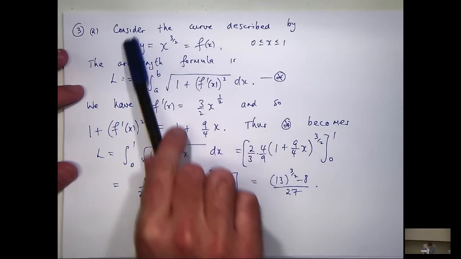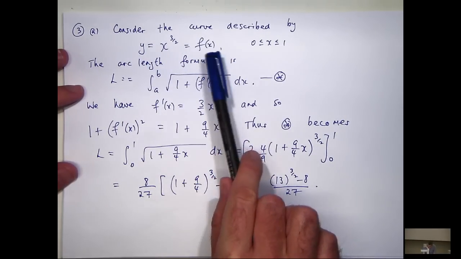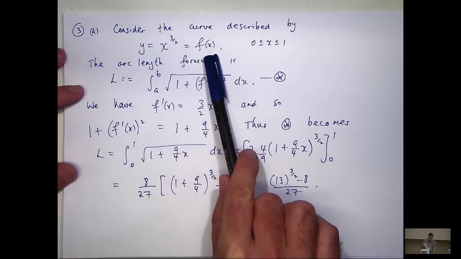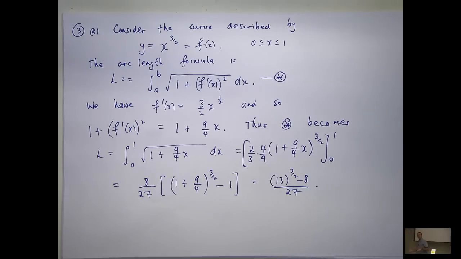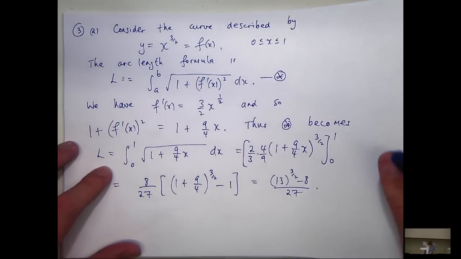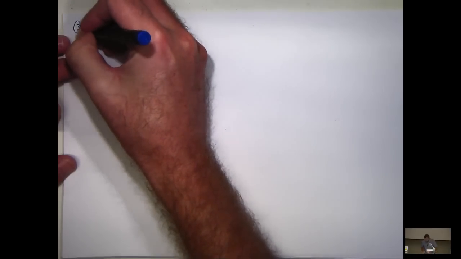Now, this is a case where the function, or I guess the graph, is described using a function. Okay? Y equals f of x. But there are other ways of describing graphs, right? You can describe them parametrically. You can describe curves using... Oh, sorry. There are other ways of describing curves, right? You can use a parametric representation. You can use, say, polar coordinates. So, let's have a look at another fairly straightforward example, but here, we're going to... In the next example, we're going to use so-called parametric descriptions. Okay? So, this is 3 part C. Okay?